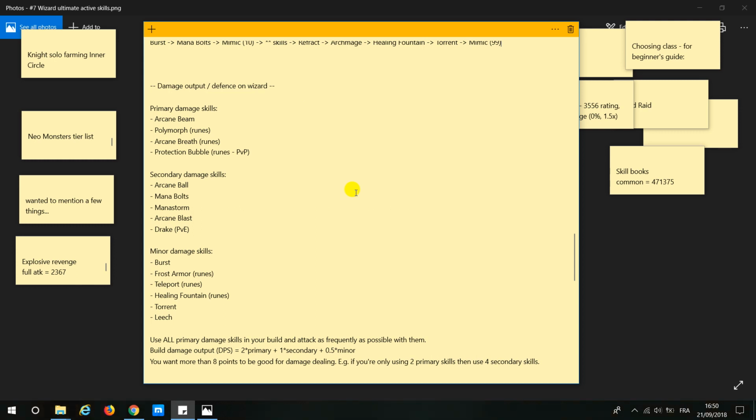And wizard is actually the most interesting in this case, because things are so formulaic. So if you look at the numbers on particular things, for example, Mana Bolts and Mana Storm, these each deal 58% per hit of damage, and they do 6 hits. They both do exactly the same. One is just on a single target, and one's on an area. That's the way they work. Then you look at ones like Arcane Ball, which does 116%, which is exactly double the 58%. So that is clearly on purpose.